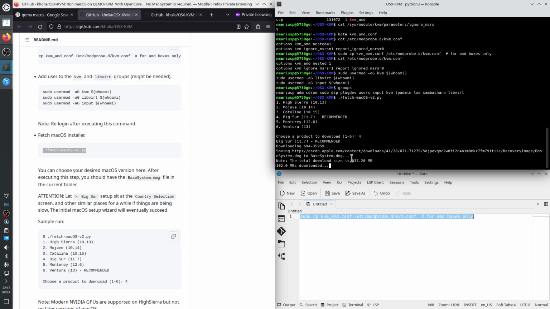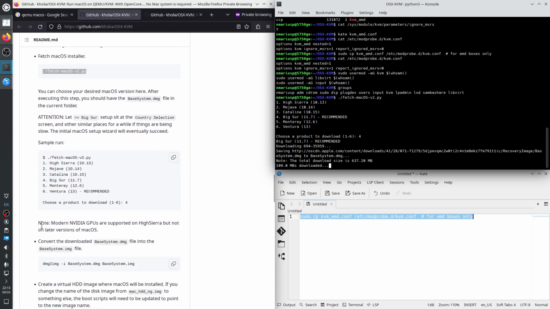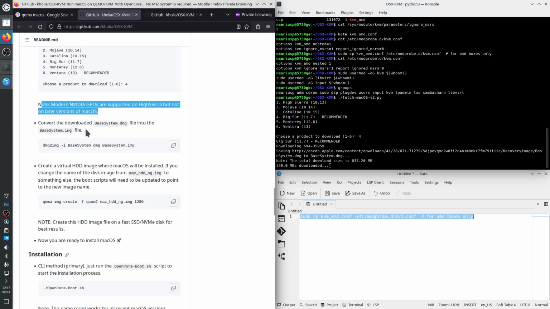We'll pause a bit and then we'll be back. Says modern NVIDIA GPUs are supported. I do not have such a thing. I'm on this thing, AMD Ryzen 5 7750GE, which has an integrated AMD GPU.